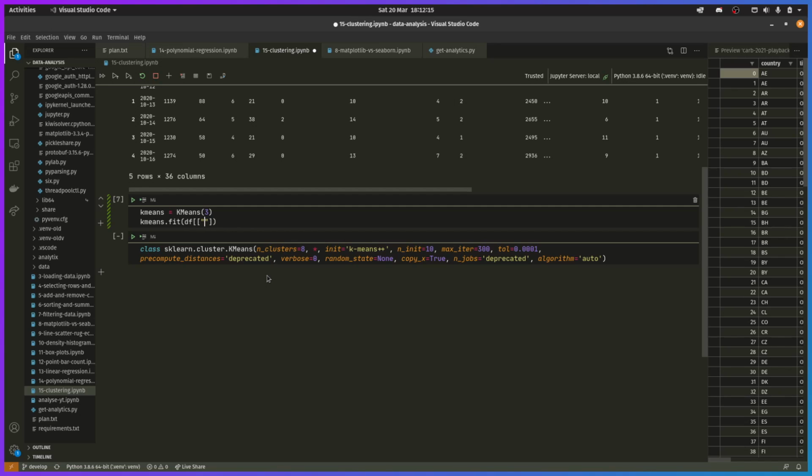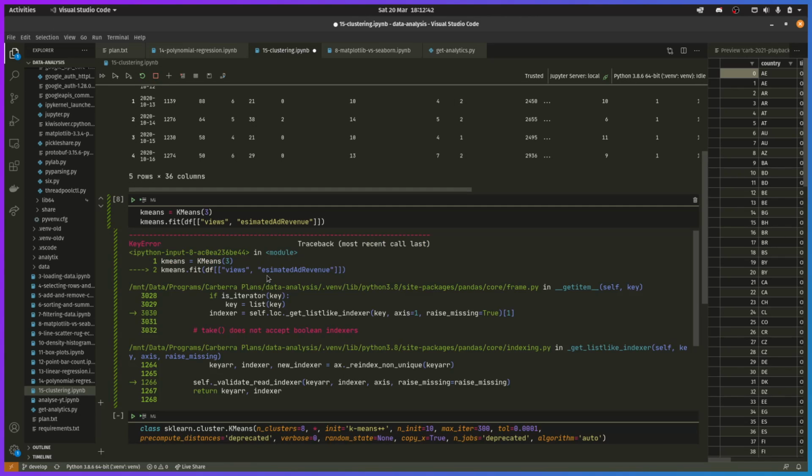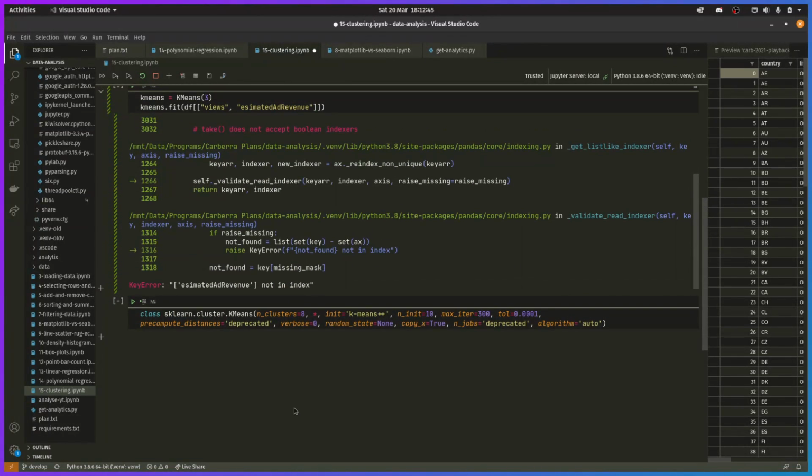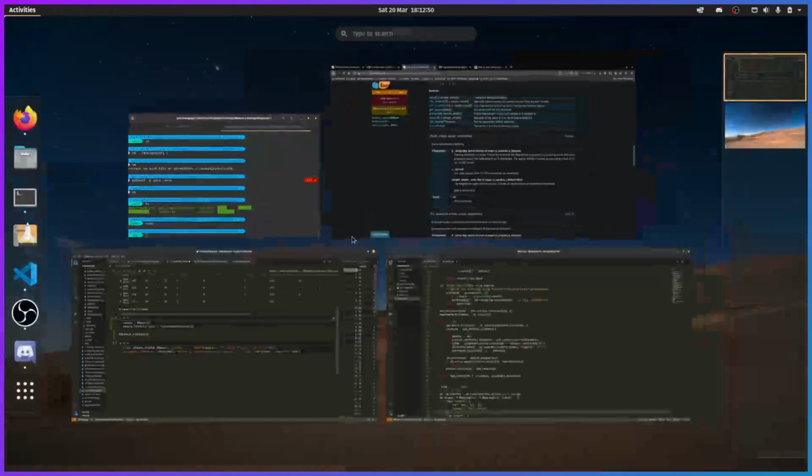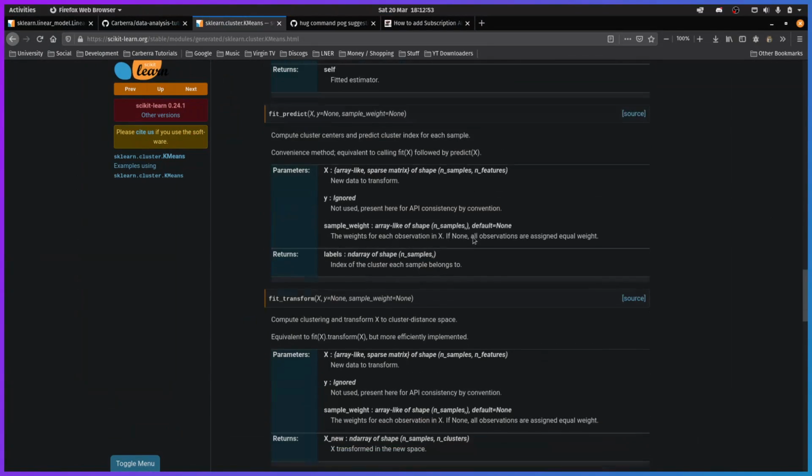Yeah, k-means clustering is complicated. You'll see what the result is after, but actually trying to explain it is going to be horrible. So we'll do views and then red views. That seemed to... what gave us a huge disparity? I think it was estimated ad revenue. Gave us a huge amount of disparity. Is that gonna work? No, it's not gonna work. Estimated ad. Oh, I spelled it wrong. That's fine. So then how do we plot this?